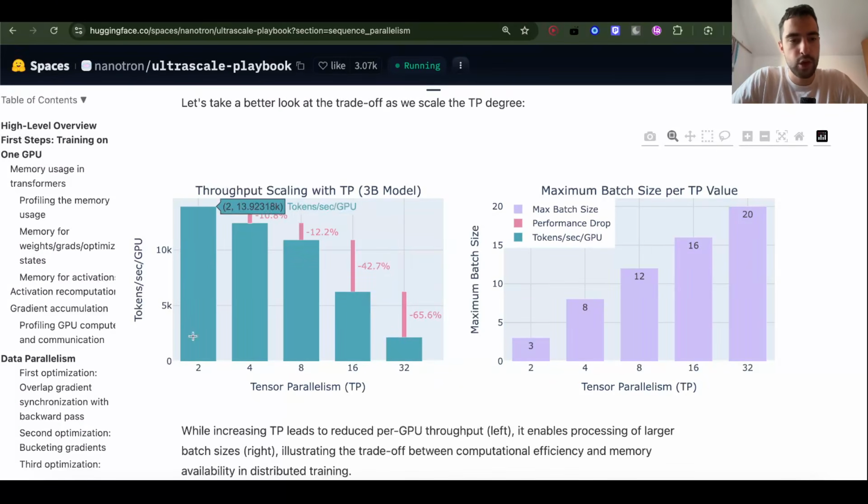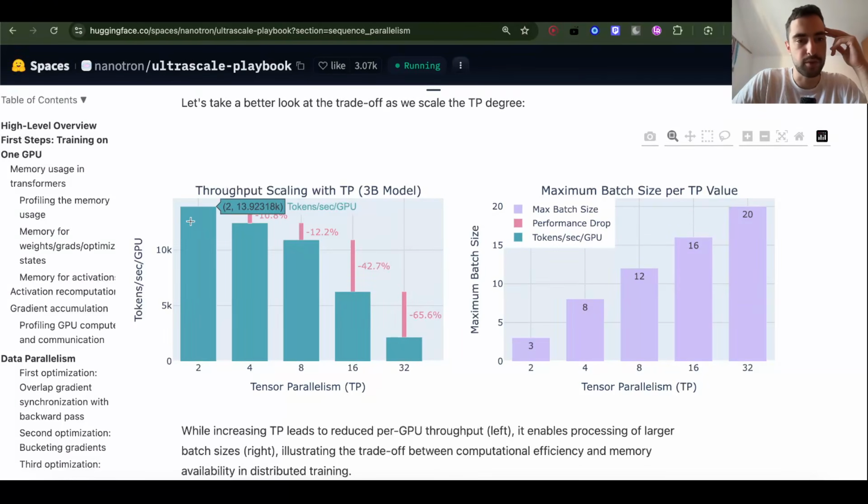Look at this. We split the model onto 2 GPUs, 4 GPUs, 8, 16, 20, 32. And the more GPUs we have, the more synchronization we need and this overhead. So tokens per second are going down, but your maximum batch size will increase with more GPUs because you can simply divide this batch amongst more GPUs.